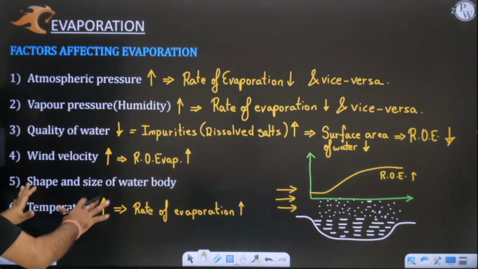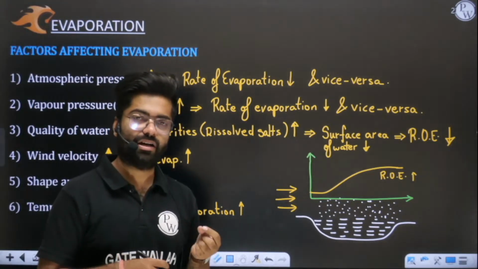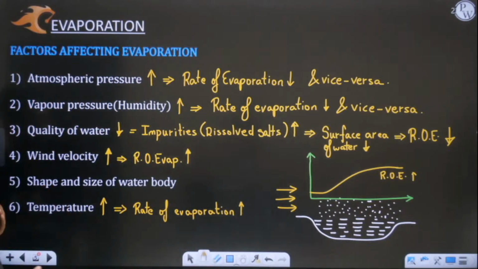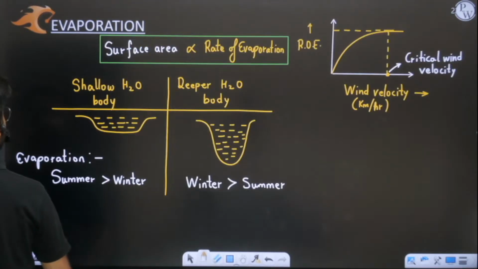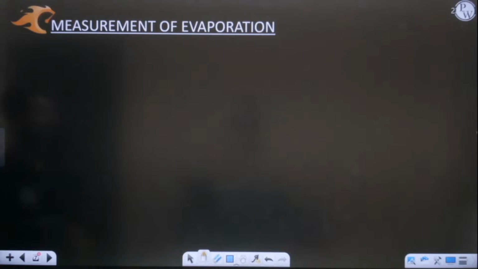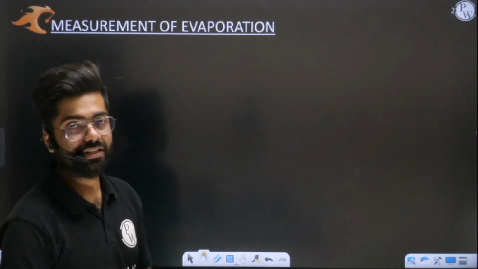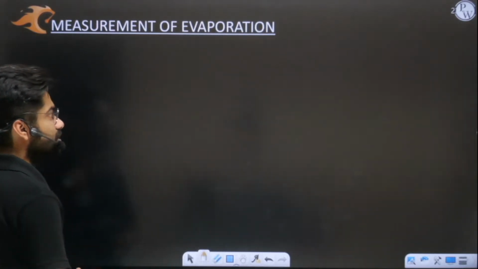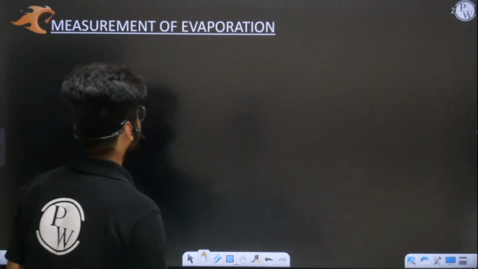I hope all these factors are very clear to you. These are very simple. If some theoretical facts or one-liner questions are there, I hope you can easily solve them and understand what evaporation is. We are dealing with evaporation only right now. Now we'll move on to the methods with the help of which we will measure evaporation. For measurement of evaporation, we basically have three methods.